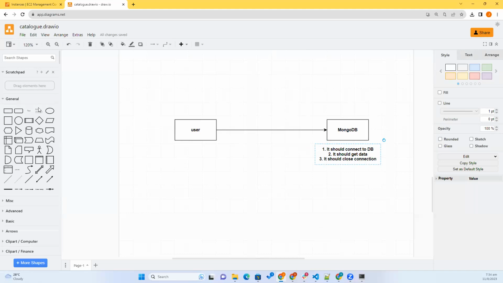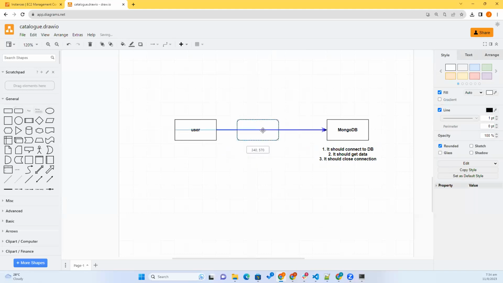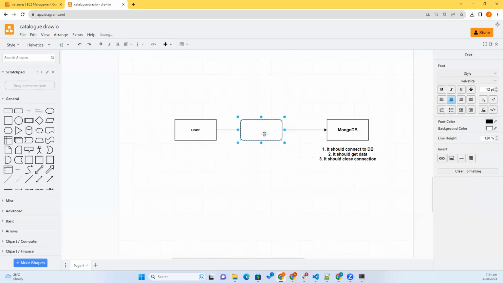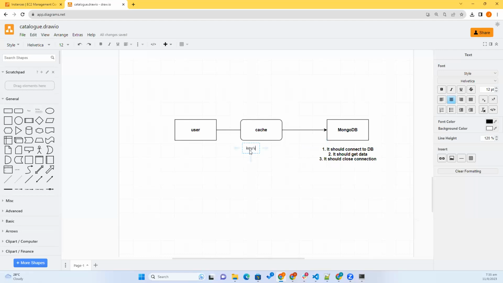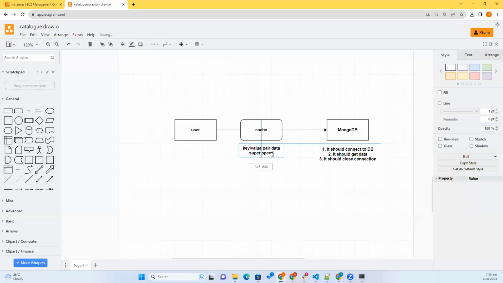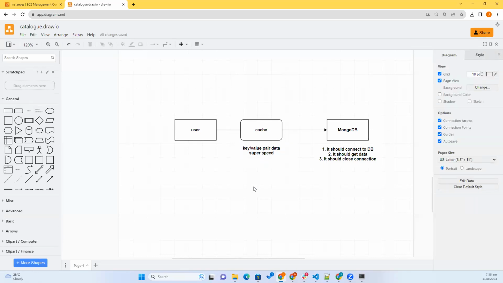So for that purpose, what we have is cache. This is a key value pair. We call it an in-memory, key value pair database. This is super speed. Because of its data structures and its implementation, we need not worry how they are implemented to get super speed.